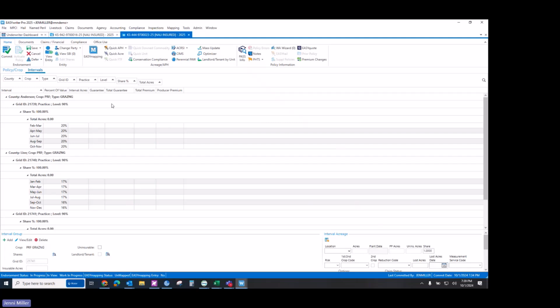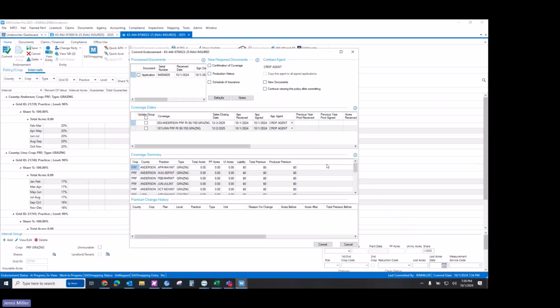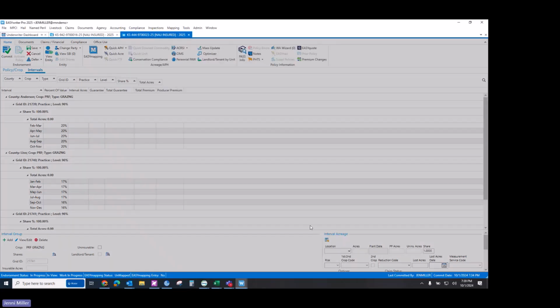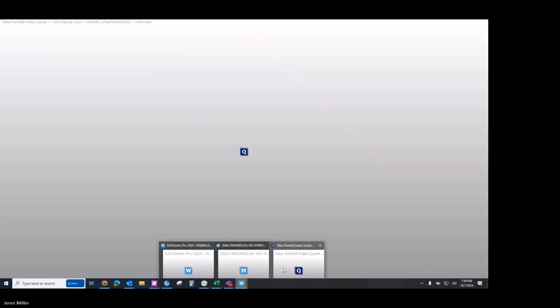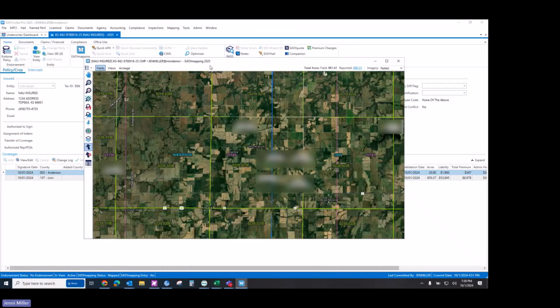You have several different options available to you as to how to go about mapping a policy. One of them is if you already have an NAU policy where those fields are mapped, you can copy those fields from that other policy into your new policy. So I'm going to start with that example, and to do that, I need to commit this policy. And then I am going to open up the policy where I want to copy the fields from.